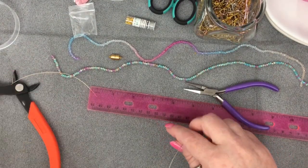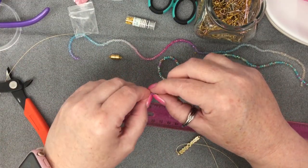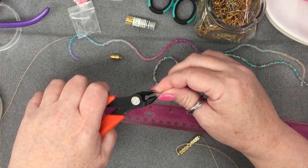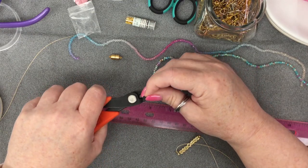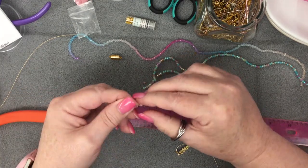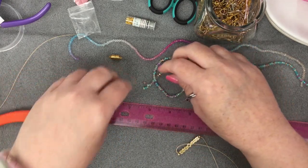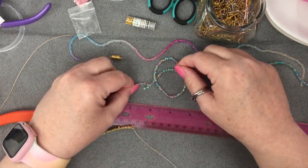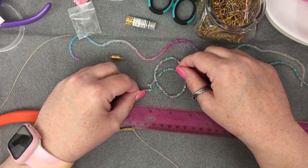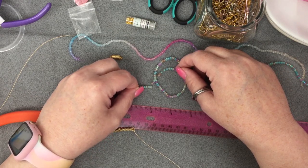So we will string on the beads from here. And I don't know if this is the unicorn strand or what was that other one called? Variegated unicorn crystal mix, or the A Taste of Summer Mystic Crystal mix. So I'm not sure which one it was, but we're just going to string them on as they come off. And see how they go.